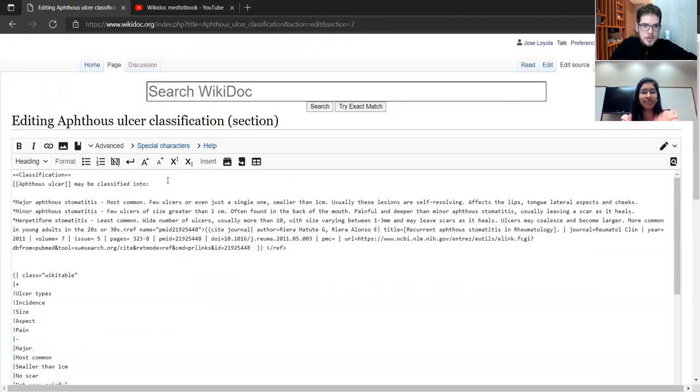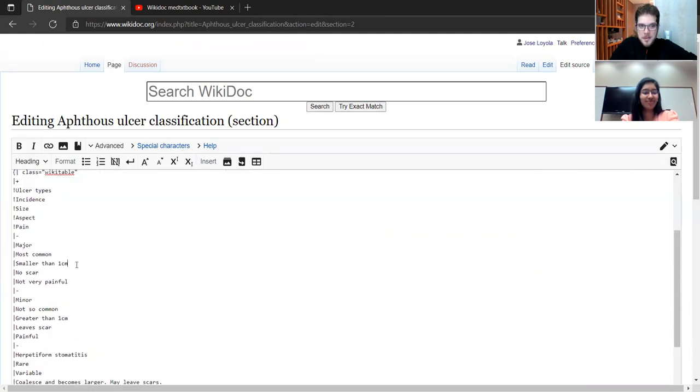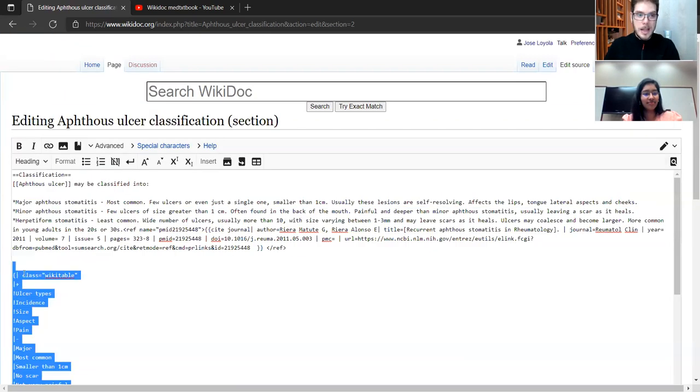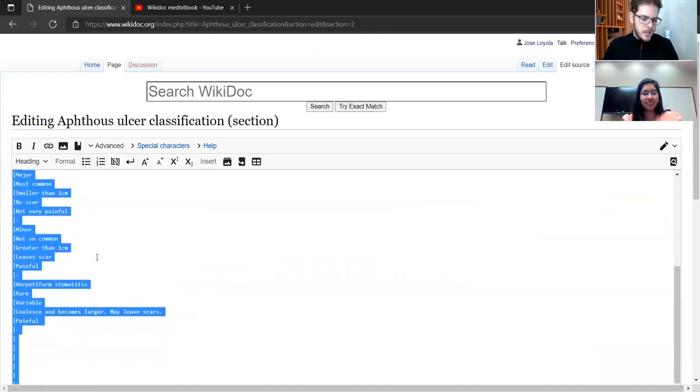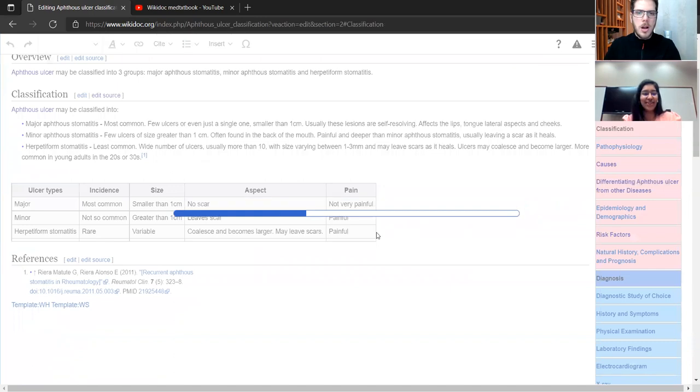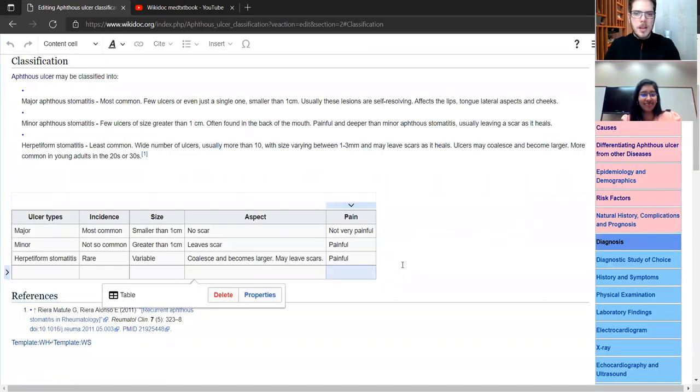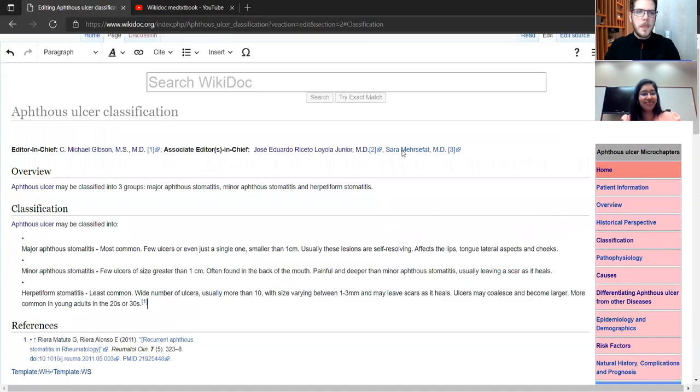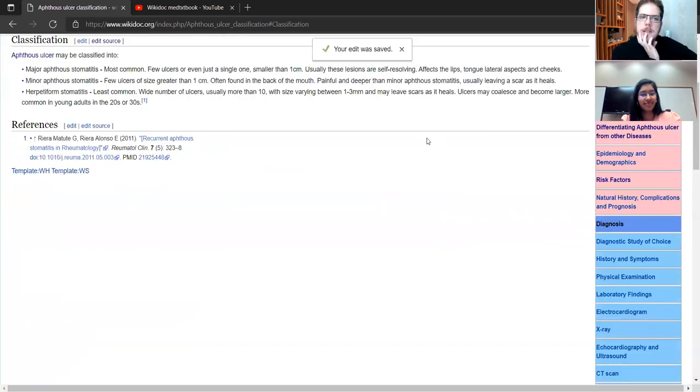Let's see how it looks in the code. Yeah, and then we have codes specifying colors. If you want to change the background color, add a beautiful blue line, you can change it here, but this is complicated. I think it's out of reach for the first training. So let's leave it like this. You just write the tables like this. You can merge some cells as well, but it may be very complicated, so don't bother with this right now. You will have the opportunity to learn it, but no need for doing this now. So I'm going to delete it. Delete table. And then leave this page as it was.